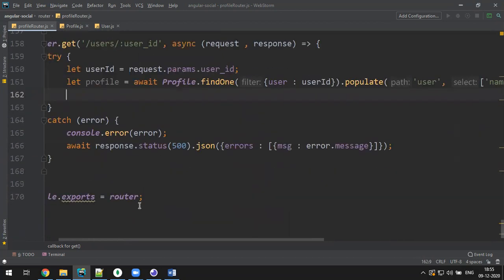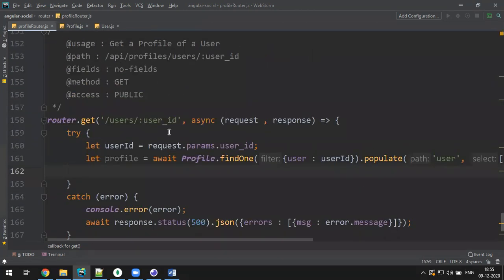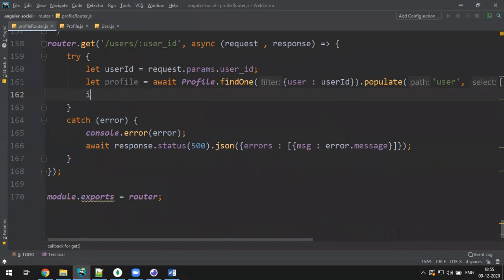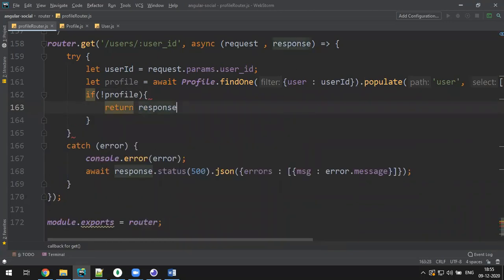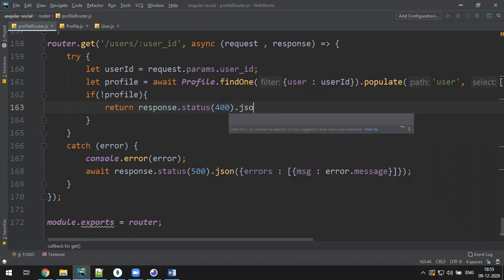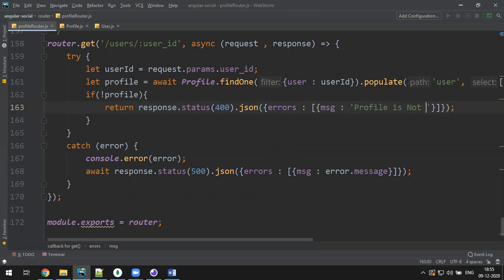Okay. So if the profile does not exist for the user ID you're looking for, if there is no profile, let's return response.status(400) bad request .json, with errors and the message "Profile not found."